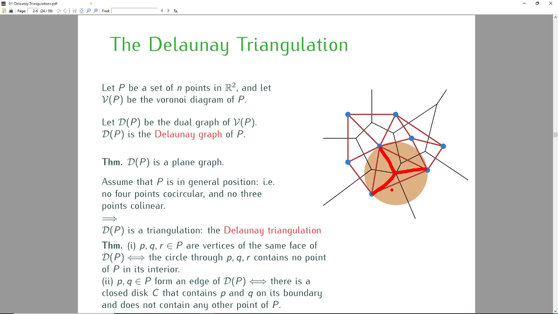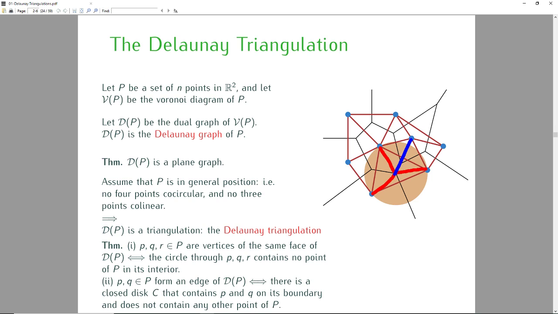On top of that, all of these red distances are smaller than all of the other distances from the center of the circle to any of the input points. This follows from the fact that the circle is empty. As a result, it follows that the nearest input points to the center of the circle are exactly these 3 input points. This is the definition of a Voronoi vertex, or a property of a Voronoi vertex. As soon as I found one point that is equal distance to 3 points, and those 3 points are the closest neighbors of this point, then I know that that point is a Voronoi vertex.